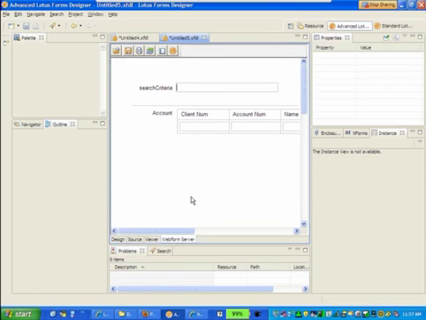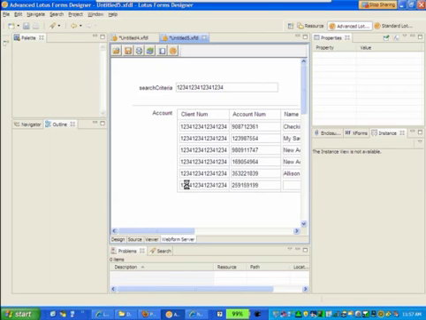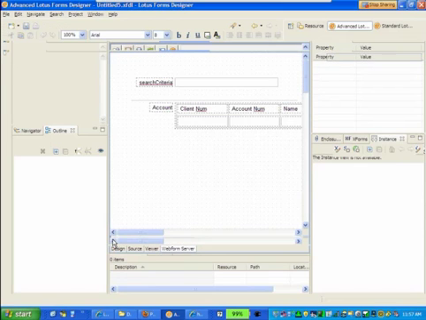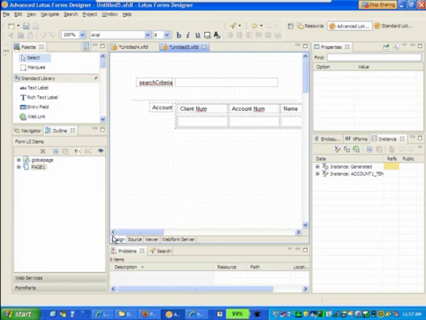So now I'm going to go back over. You see the button's gone. I type the input once again, and just by hitting tab, which I'm about to do here, it runs the web service, and once again, the table grows to show however much data came back from the web service. All right. So it really is that easy to set up web service connectivity into your forms now.